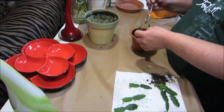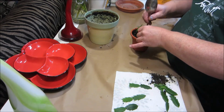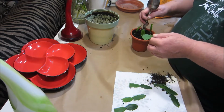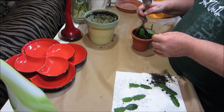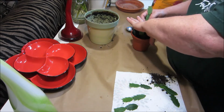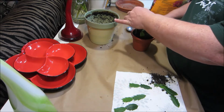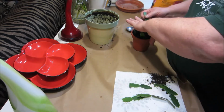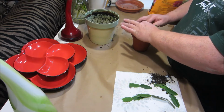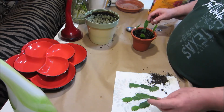And just take care of them until they root. You don't want to keep them too wet, but you want them damp until they root. And I would say leave them in this little pot for probably, what I did was leave them in here for the first year, and then I move them to a little bit bigger pot where I think they're going to stay for at least a couple of years. And then after that, then I worry about moving them to another pot.